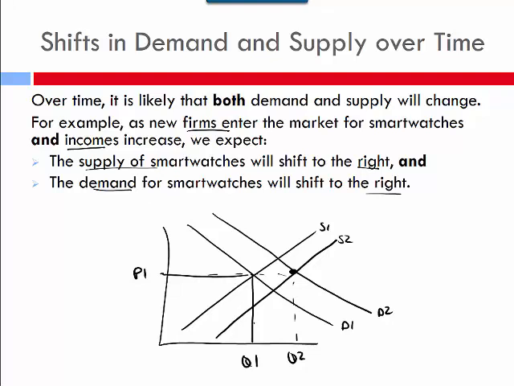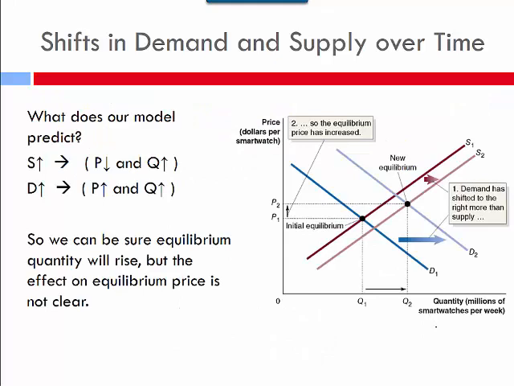However, they both lead to an increase in the quantity, so that's what we see here. But this is because I drew them about the same. The shift in supply and the shift in demand were essentially about the same amount. It might not be that way. You might have something like this, where you have a big shift in demand and a little shift in supply.